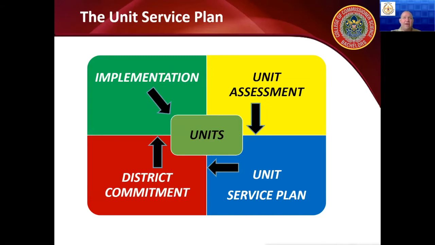Here's a little diagram of how unit service should be working. The unit service plan is a tool to strengthen a unit and enable it to offer the best possible program to the youth that it serves. It is a collaborative effort between the unit leaders, its chartered organization, the unit commissioner, and the district operating committee that establishes a customized annual plan that is periodically reviewed and updated to provide continuing improvement.